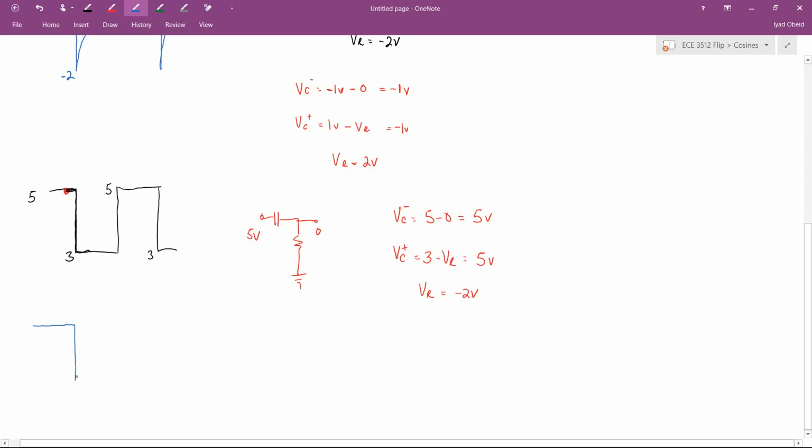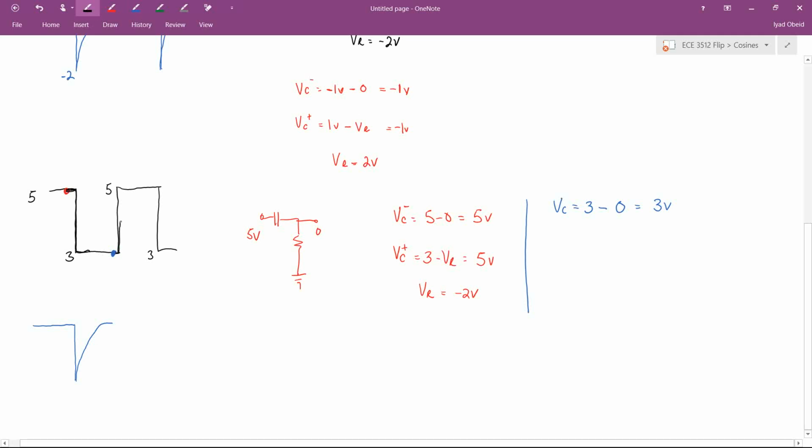And now that it's at negative 2 volts, the capacitor is going to start to charge, meaning that it's going to start to become an open circuit, and eventually it will become a completely open circuit, and the output will be back at 0. So what do we have in that case? So now we're here. The voltage across the cap is going to be equal to the voltage at the input, which is 3, minus the voltage across the resistor, which is 0. So there's 3 volts across the cap.